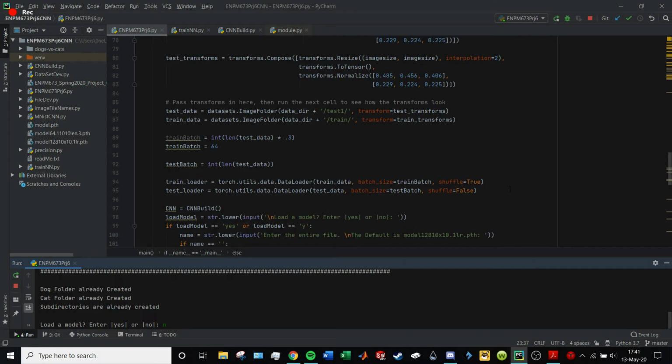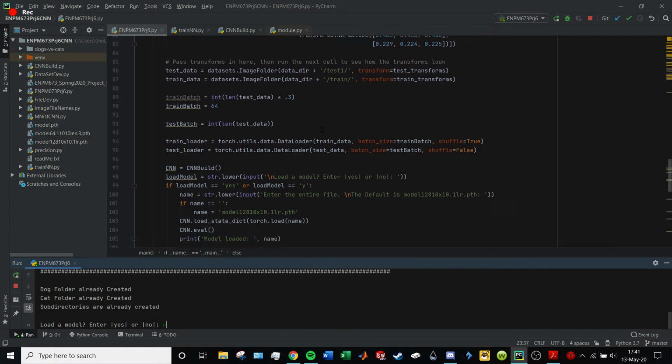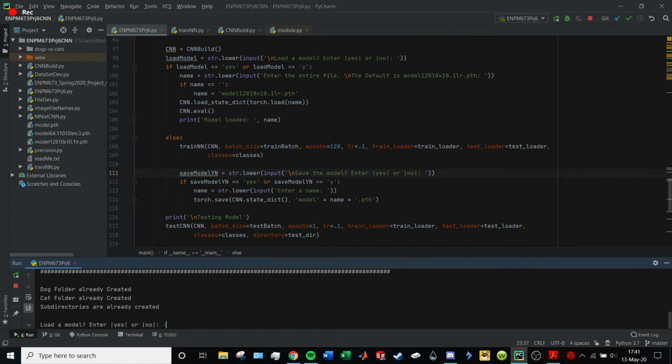We just want to be able to see, did it guess dog when we have a dog picture, or did it say it was a cat? Once we do that, we set up a learning rate. This is 0.1. Give a number of epochs, which is 128. With these hyperparameters, it took about 9.5 hours. So we're just going to go through a little segment of the training, just so you can see that things are working as intended. Go ahead and hit enter, and there's our hyperparameters again.